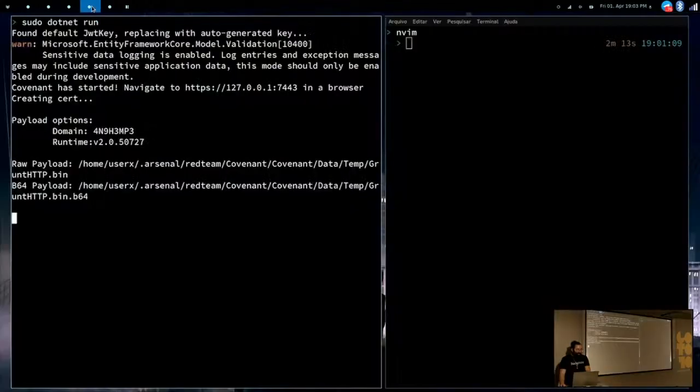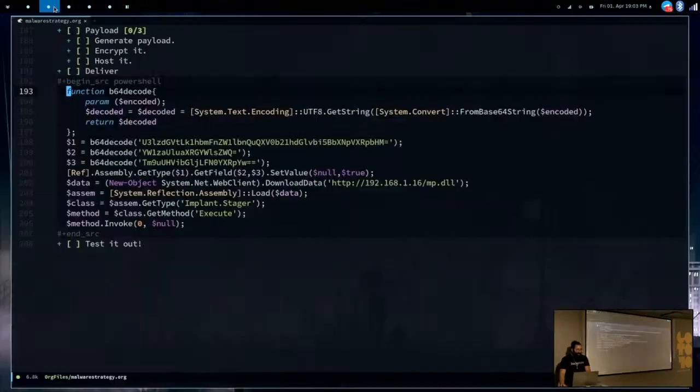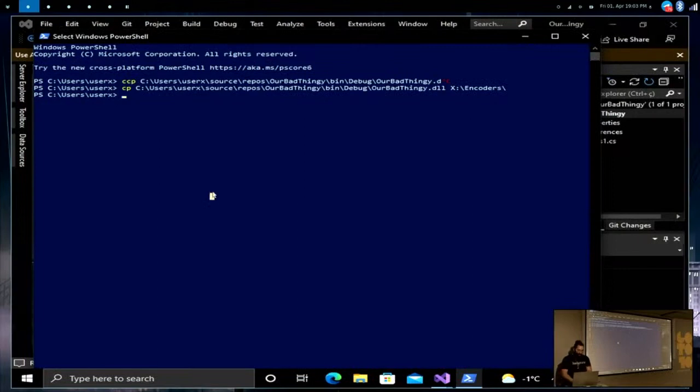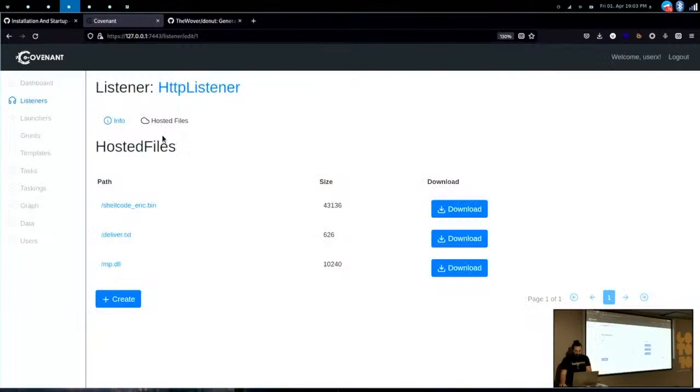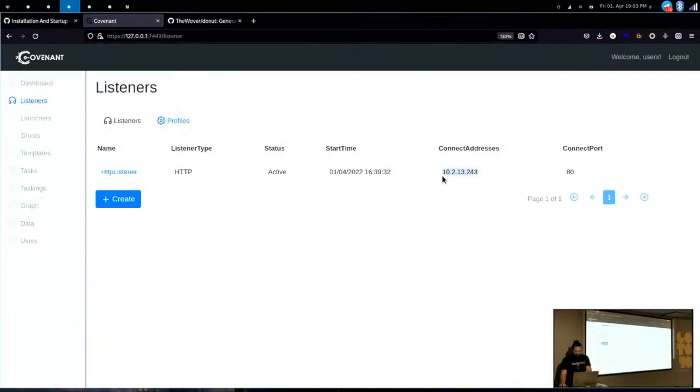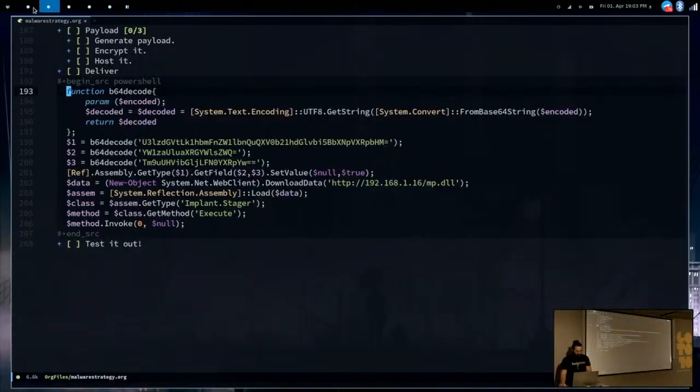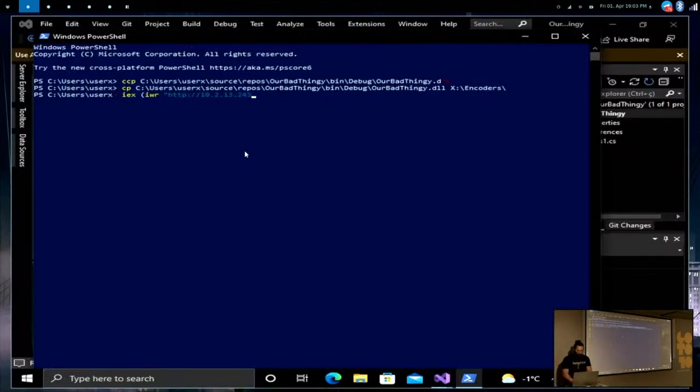So now the only command we actually need to execute in the Windows is something like IEX, wr, and then http, the IP that I need to remember. The IP, and then deliver.txt, right?